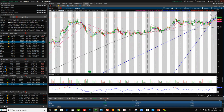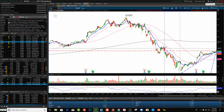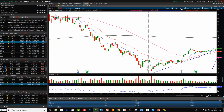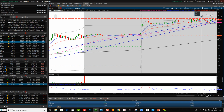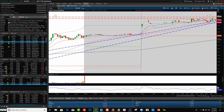Let's look at the hourly. It might be setting up, again, a possible ascending triangle, and then go back to the daily. You can see the daily has a cup and handle-ish pattern within another cup and handle-ish pattern. So if it can break above that 176 level, it might have a little bit of room to run. So I'm liking Apple at the moment. Again, it has that ascending triangle pattern. Needs to get above that, obviously, that 176 marker too in the pre-market. So kind of right in here. So I'm going to keep Apple on watch.